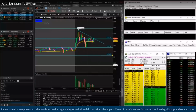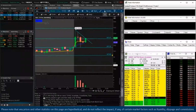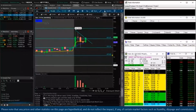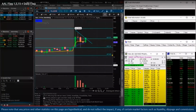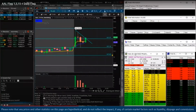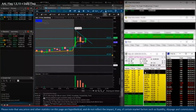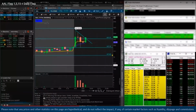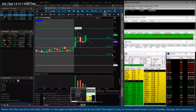So I'm looking to get involved over this 1535 level. This lower high, I believe a lot of shorts should be stopping out, and some momentum longs will be getting involved. My risk is off 1515. We could just see the tape, big bids and big offers. This offer is starting to get eaten out a bit. And I could probably already be long at this point. So I get long at 1534, risk off 1515, and we start to push. And I could fast forward a little bit, but we're starting to work right away.